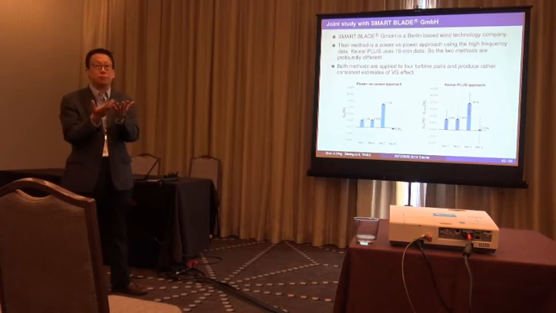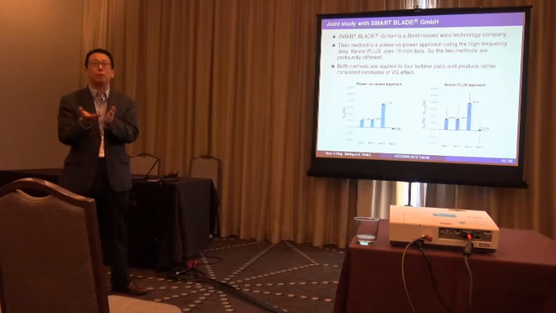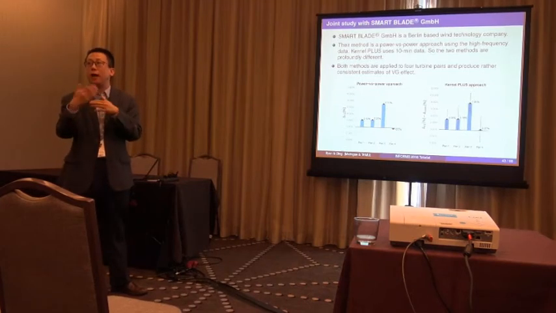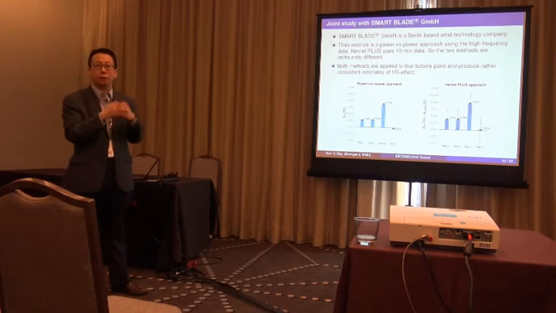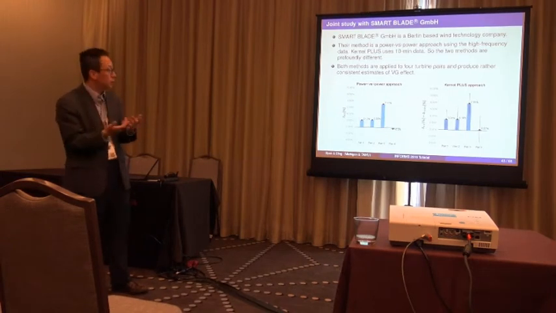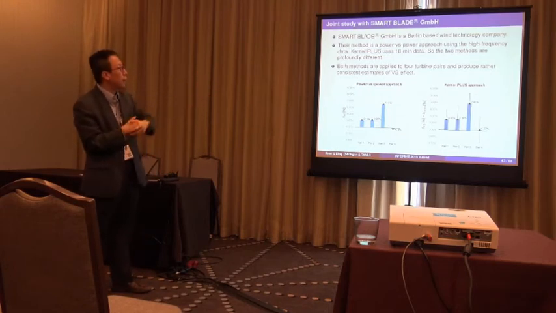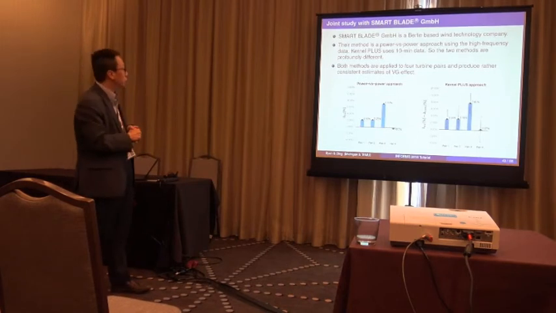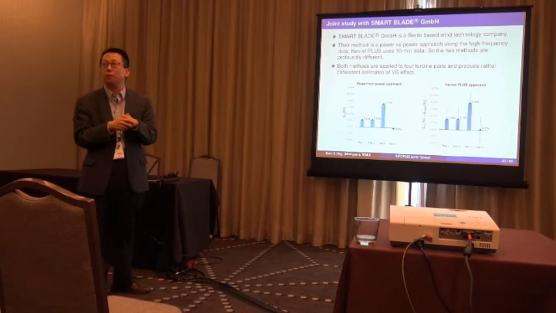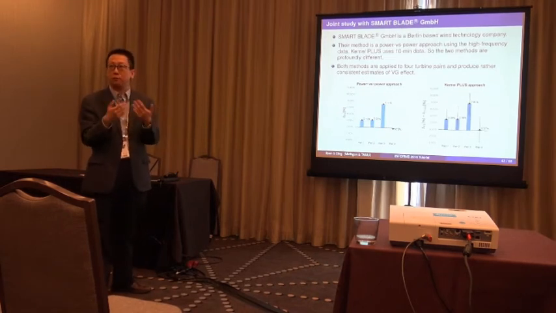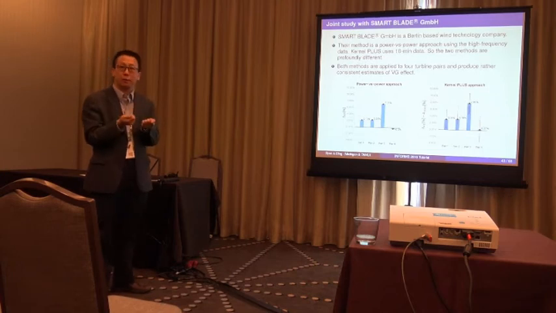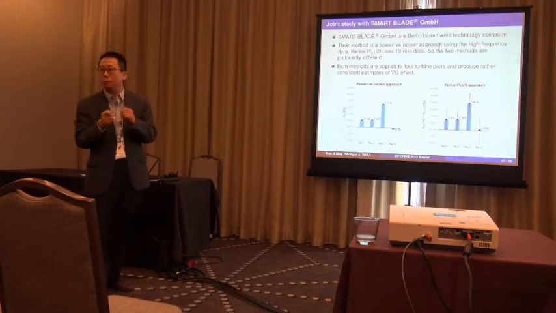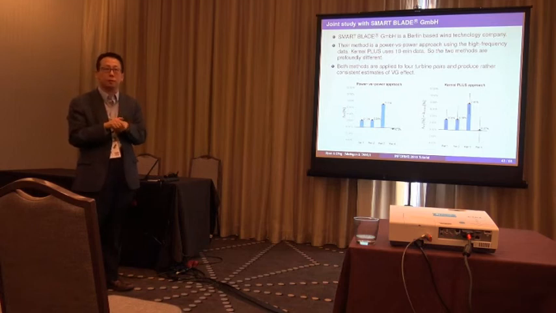They provided us four sets of data, four pairs of turbines, and said, why don't you do the analysis using your method, without telling me the result they observed using their method. So eventually we did our analysis. Our result is on the left-hand side, and their result is on the right-hand side, which they told us after we released our result. We found it surprisingly consistent with each other, and we believe that presents a cross-validation. We are in the process of writing a paper to document this academia and industry case study, and hopefully to draw attention to this difficult problem in the industry.